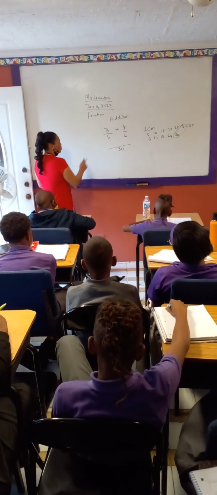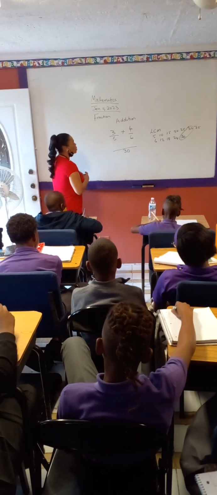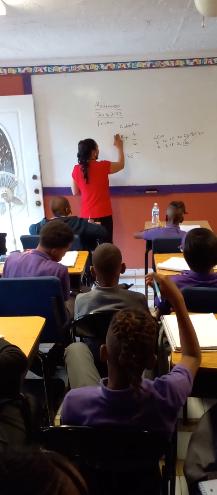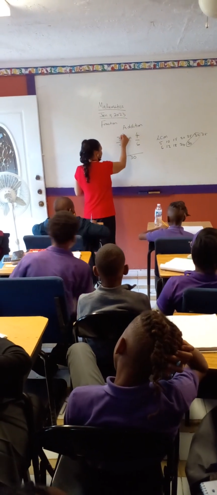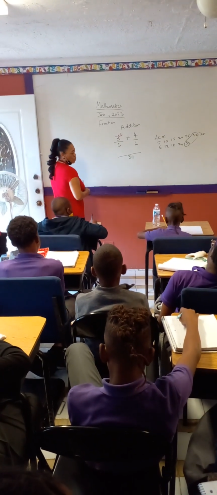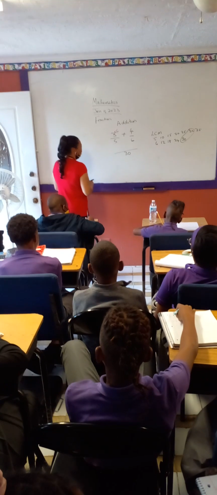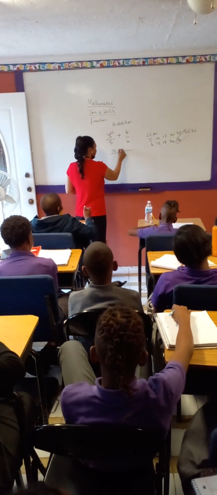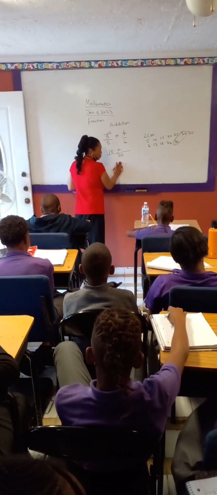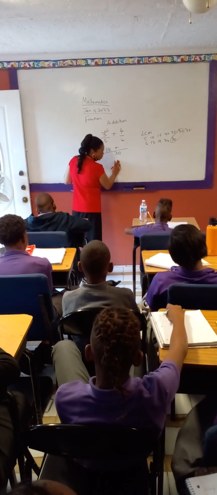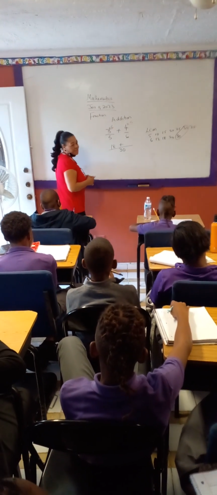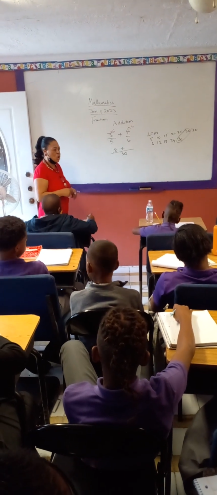Now we go. 5 into 30 goes 6 times. I put a multiply here, using a different color marker, times 6. Then I put 6 times 3. What is 6 times 3? 18. 6 times 3 is 18. Put up my plus. I go 6 into 30, 5 times. So I put multiply by 5. What is 5 times 4? 20.